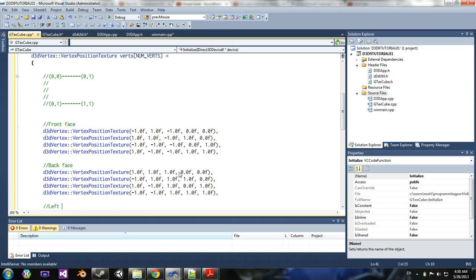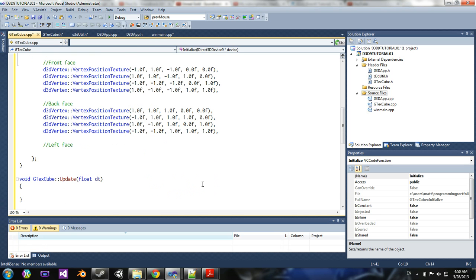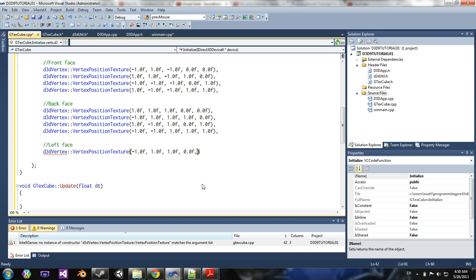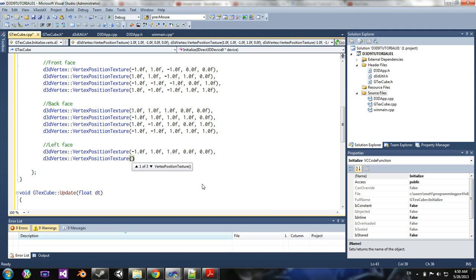So now the left face. D3D vertex position texture. For the left one, for the first thing, we want to go back all the way. Then we want to stay there, but go forward.